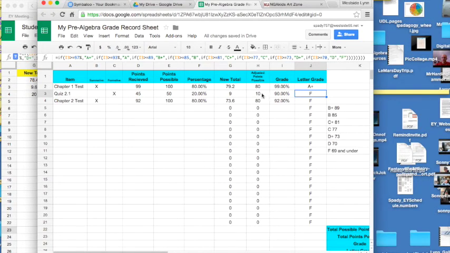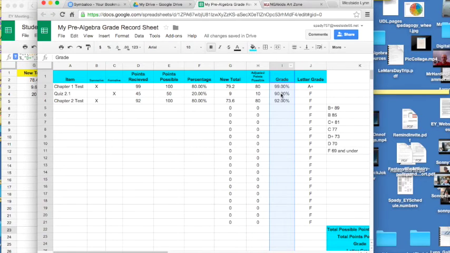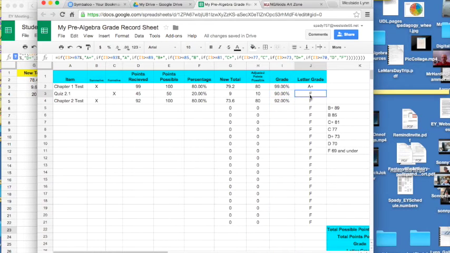So right now it's saying that if I3, and we are I3, if I3 is a 90%, it should be popping in a B plus there, and I'm not sure why it isn't. So let's just run through this really quickly and see if we can't figure out why it's not working.